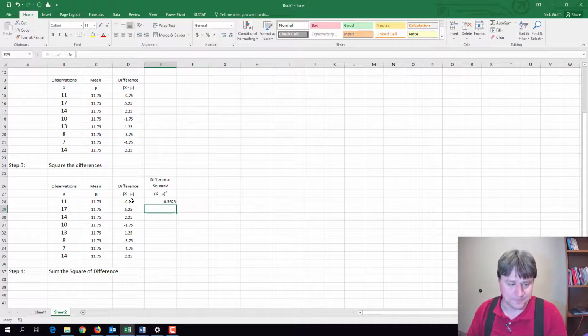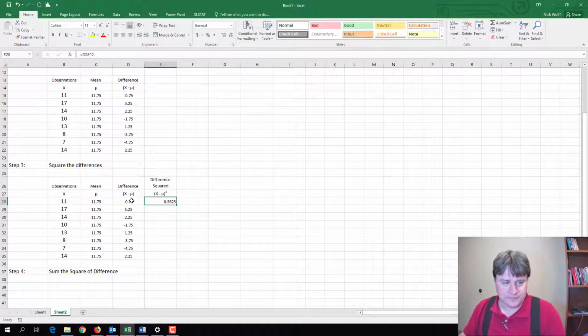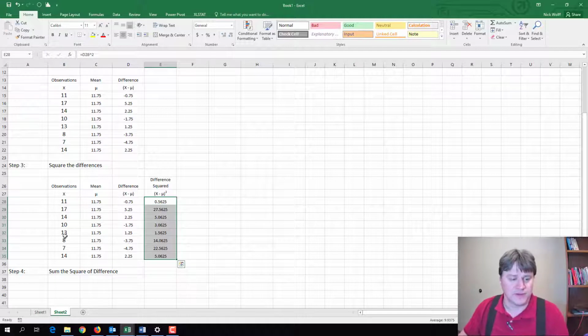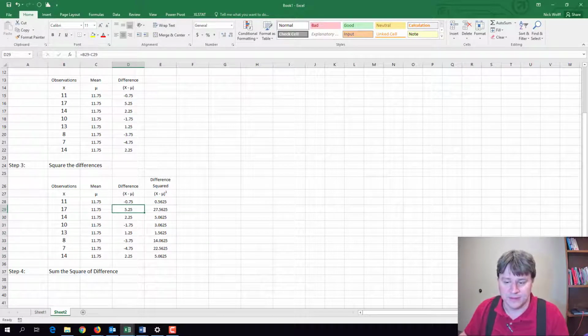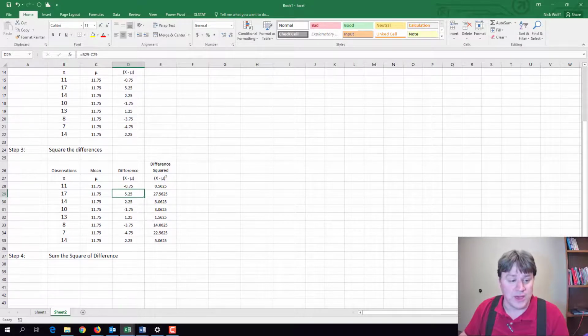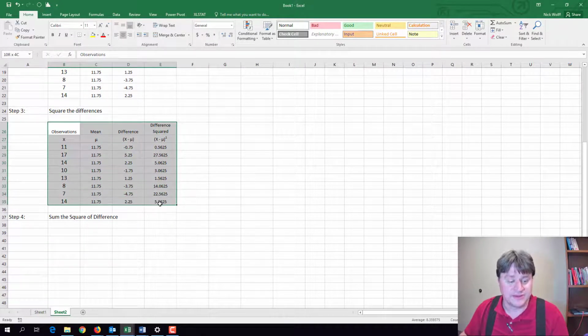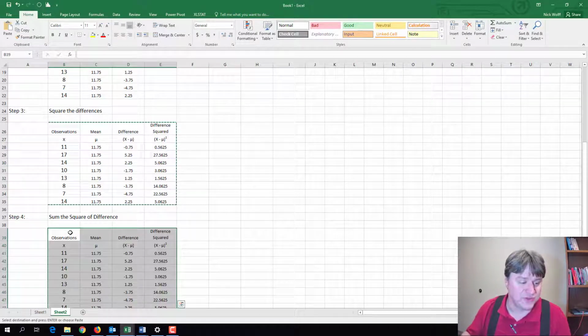That's a square. Okay, and again we'll center, and we'll copy this and fill out the rest of that column. So those are our squares. Now again, normally I would just put it all in the same table, but I'm going to copy it to this section for step 4.